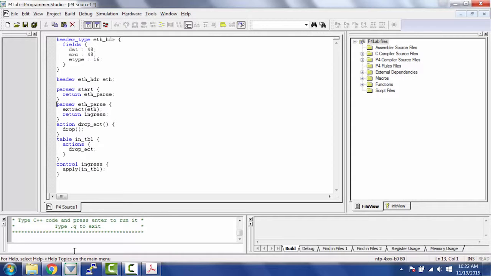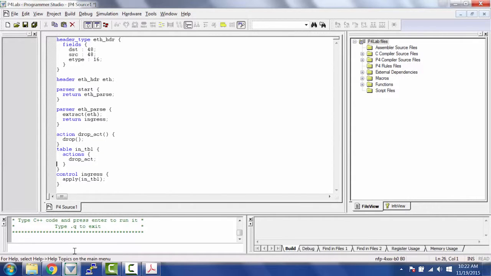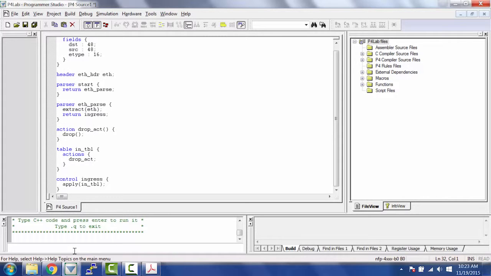And now we declare a parser. The parser always starts at the start node. So that's where we're saying, when you start, parse Ethernet. The Ethernet just extracts the Ethernet headers, putting them in the local memory like we discussed, and then returns ingress. So ingress will jump to the control flow here, which applies the in table. And that starts your matching process. The in table doesn't match anything. It just says drop. But you still need to declare drop as a kind of an action subroutine, as an action function. So this is all a very complicated way of saying drop all the packets. But in any case, we've got that now in the editor.